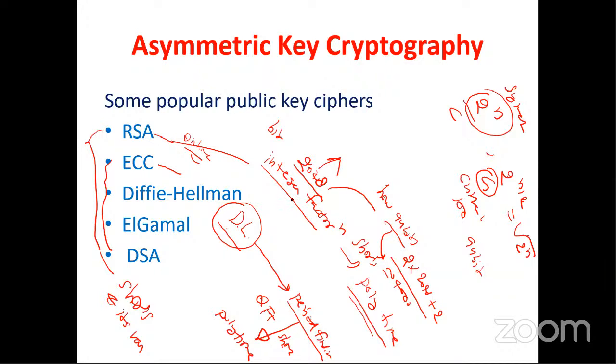But classically this problem was exponential, while using Shor's it is polynomial. So doubling the bit size will not solve the problem in this kind of asymmetric scenario. So we should replace these systems. What should we replace them with? What do we call those systems? We call them quantum safe crypto.